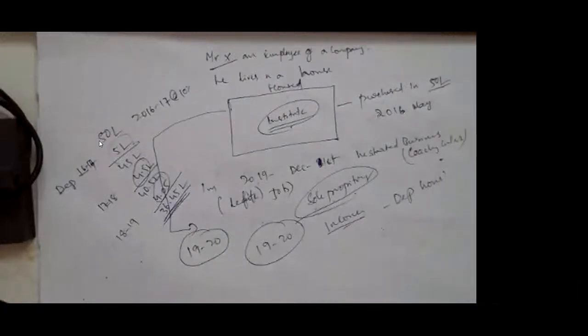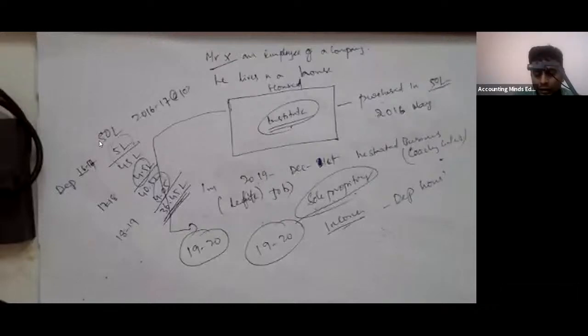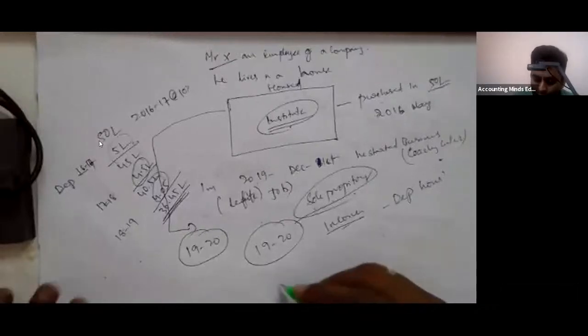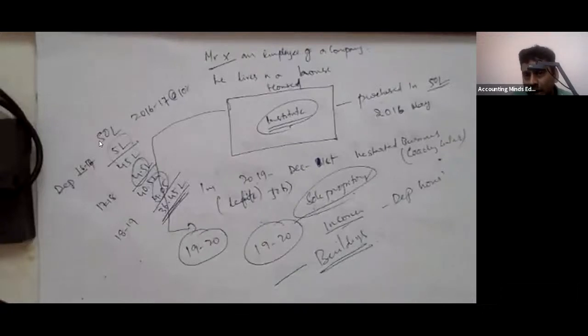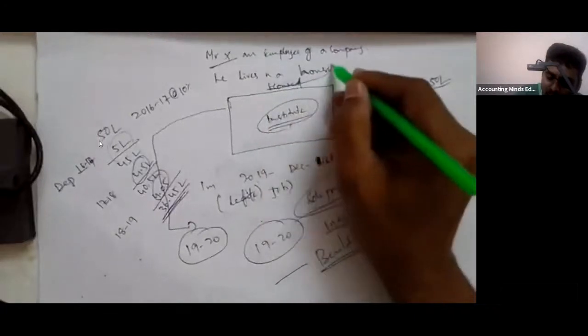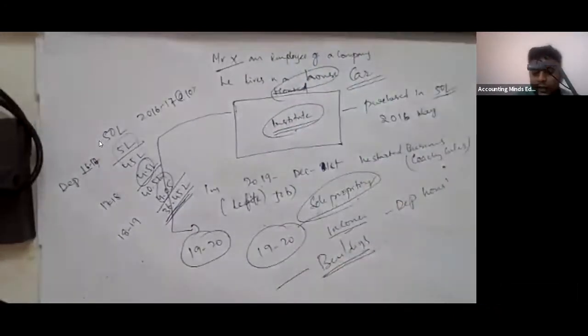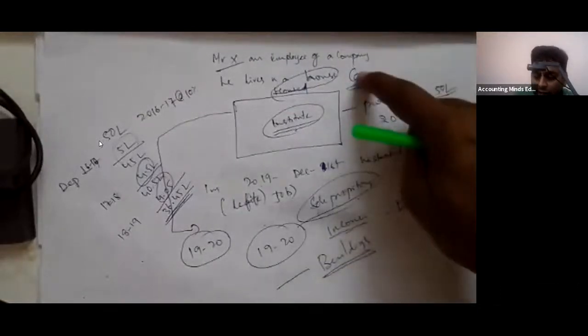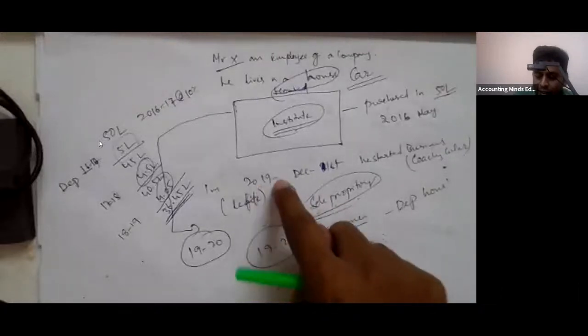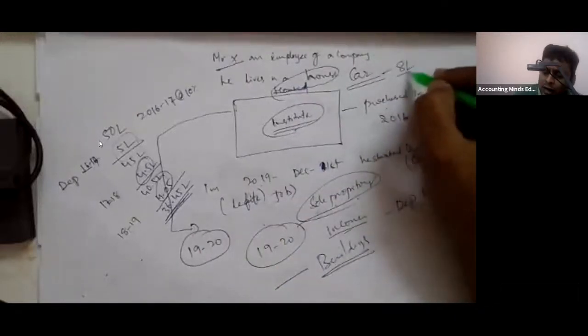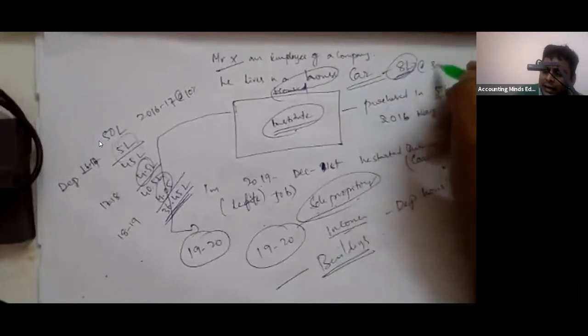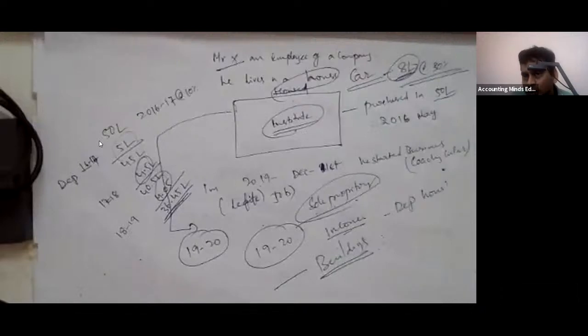Right. Now, this rule, whatever I told, is applicable only for buildings. This does not apply for any other assets. Okay, that means what? X is an employee in a company. He doesn't have a house. He has a car. If he converts this car into a taxi in 2019, then you don't have to apply all this rule. What is the original cost of the car? 8 lakhs. On 8 lakhs, you can directly apply 30%. Are you getting it?